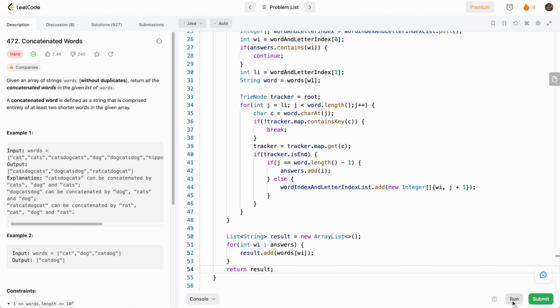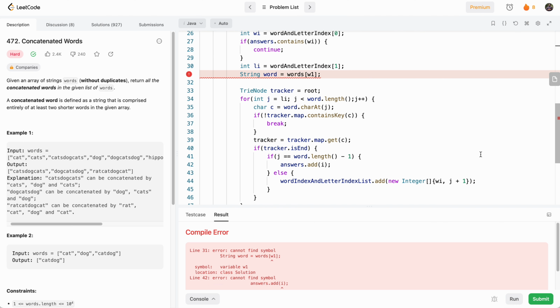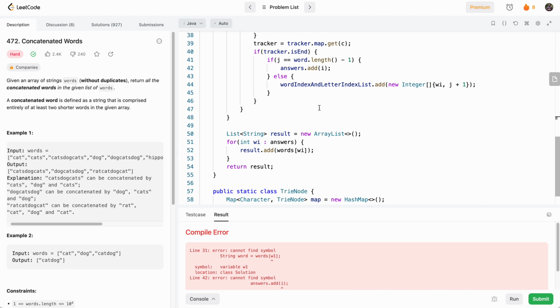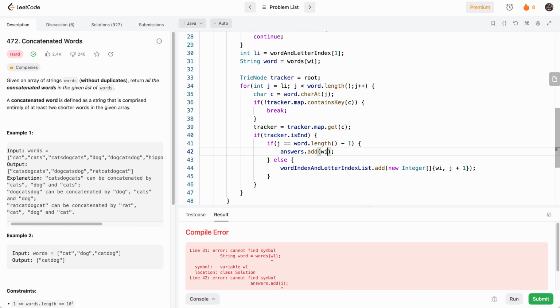So let's run this and see how this does. I missed the new keyword. This should be wi, and line 42. This should be wi as well because we want to add the word index to it.